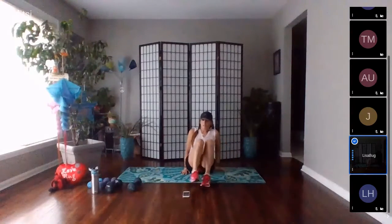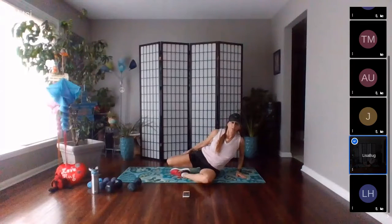So we'll take both of our legs off to one side. This top leg, we're going to stretch the quadriceps. So one way we can do that is grab hold of our ankle and just pull our leg back as far as we can pull it. Or we can set our knee down onto the floor and lean our body back. So I want you to choose the one you like best to elongate the front of this thigh.